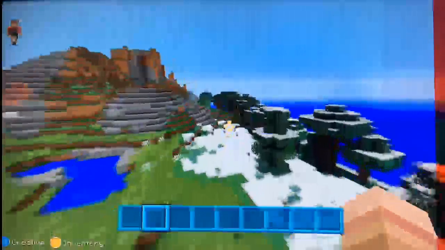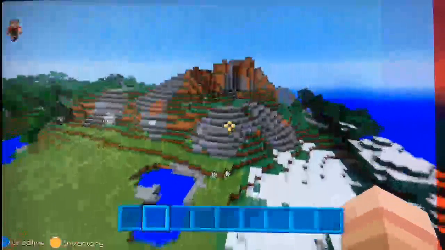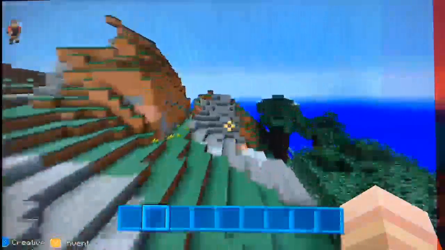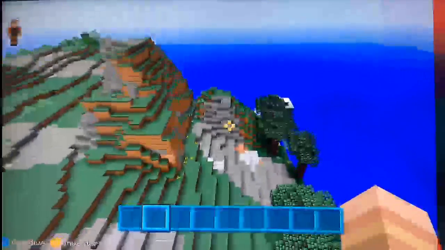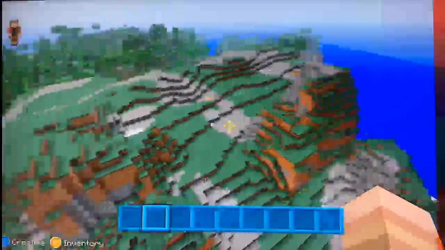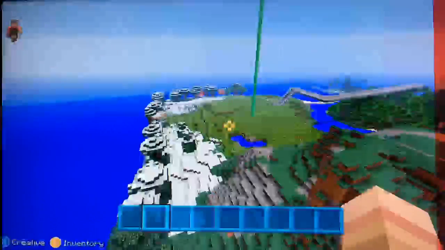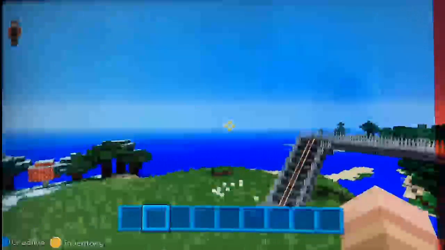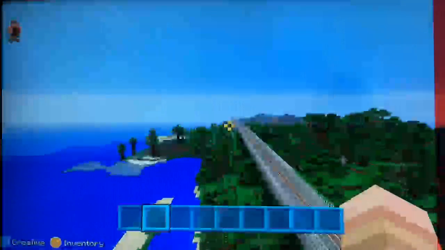There's birch trees, there's spruce trees, there's an oak tree, I think. Is this an oak tree? Yeah, it's an oak tree. We just need a jungle and an acacia, I think. Yeah, jungle and acacia. Anyway, let's fly, and we will actually fly this time back to the spawn.